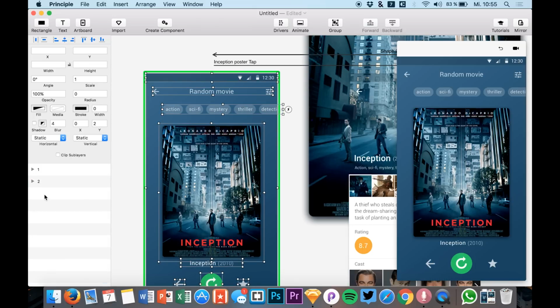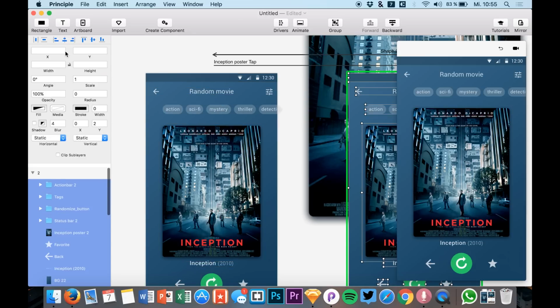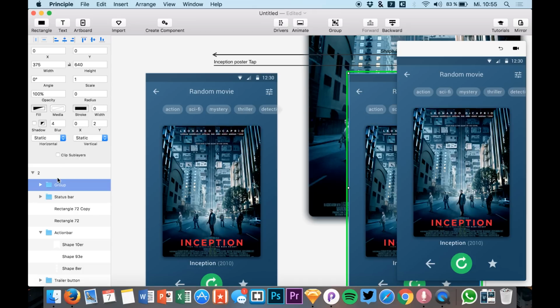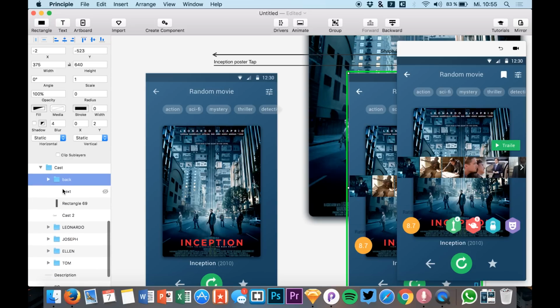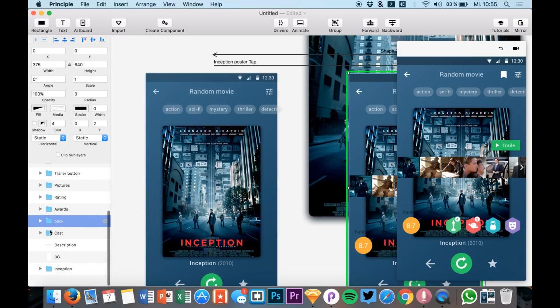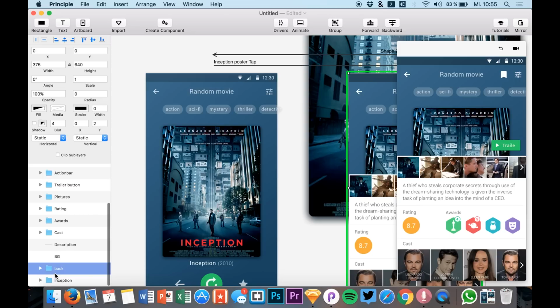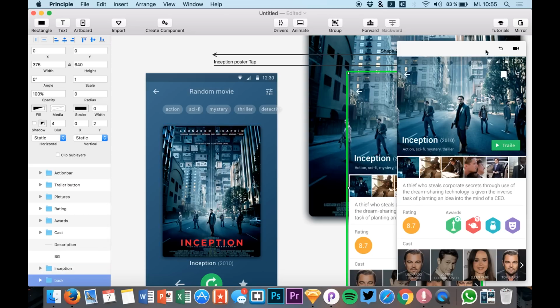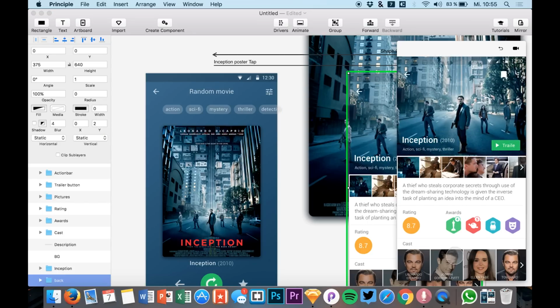So what we are going to do is to select all the layers from our first artboard, and we copy them to the second artboard. Simply at the top, then you can group them up by hitting Command and Group. I call this back, and we will place it at the bottom. Really at the bottom. Below everything. Just drag it all the way down like this. And now it shouldn't look that weird.